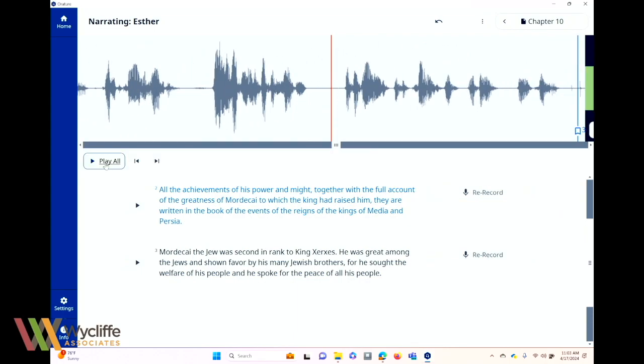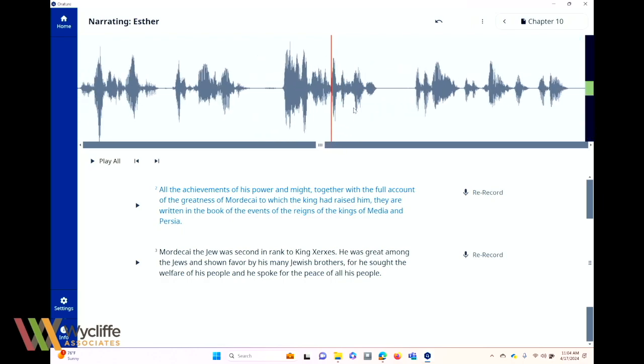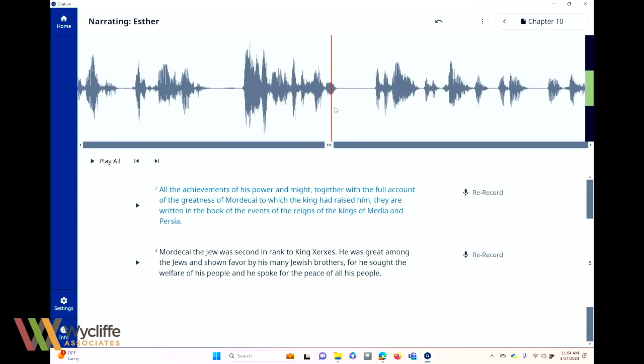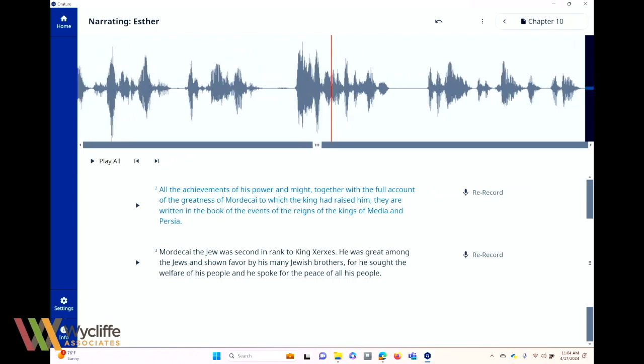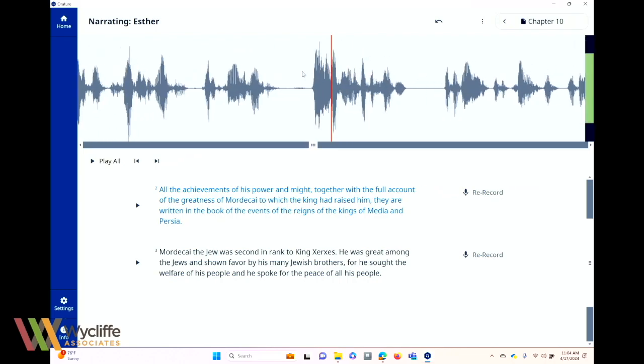Now I'm going to pause there for a moment, because that's one of the features. The button changed from a play all to a pause. And I saw an opportunity that I could do just a little bit of refinement. I can certainly use my mouse button clicking and holding, and I could move the screen like this, or if you have a touch screen, I'm touching the screen, I can do the same thing. But I'm going to use these next and previous buttons here.